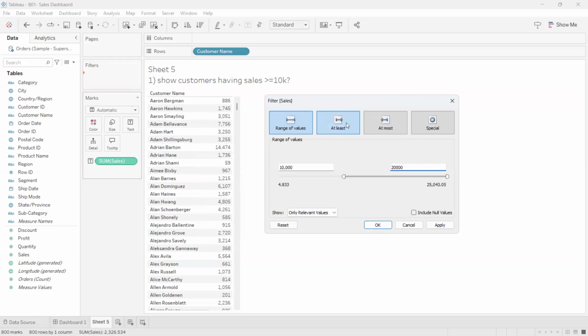And I can see one more option here, the at least option. In the at least option, user can enter minimum value, but not the maximum value. Maximum is always max value that is coming from the database, or max is infinity. So when you click on at least option, user should be able to enter minimum value only. Just click on apply.